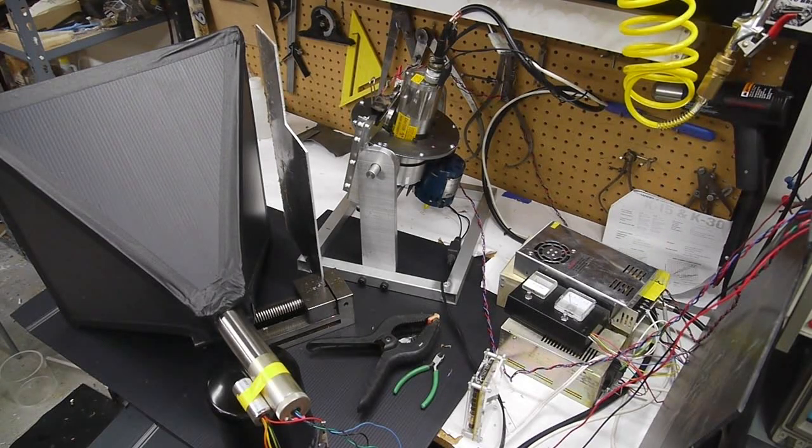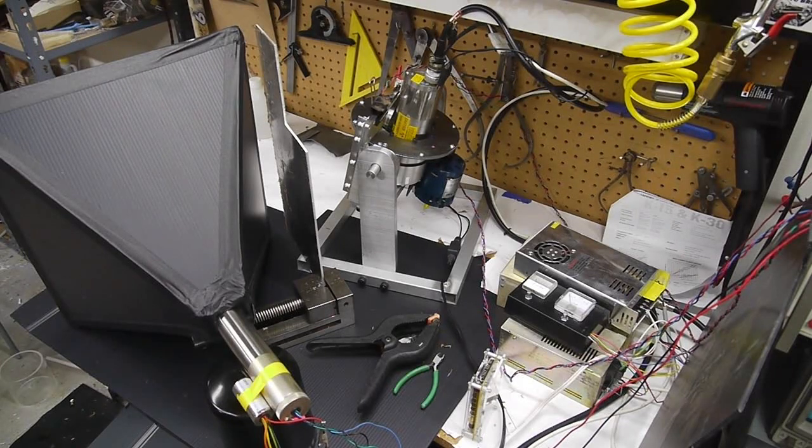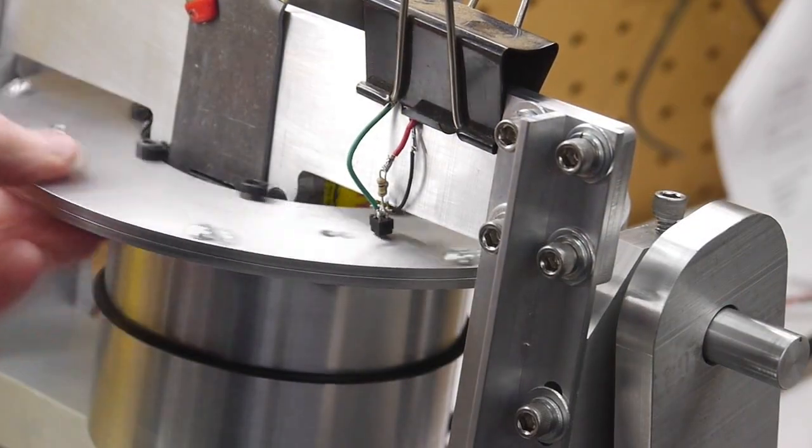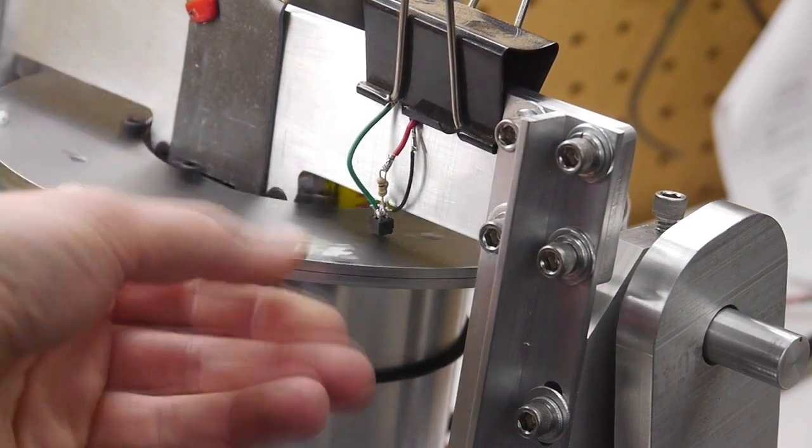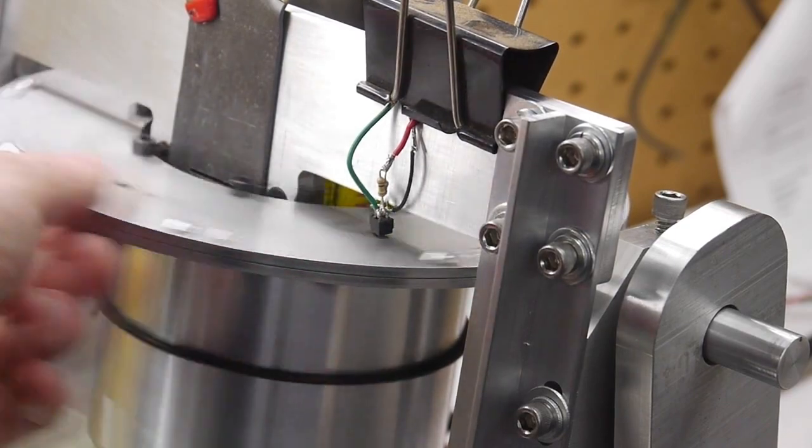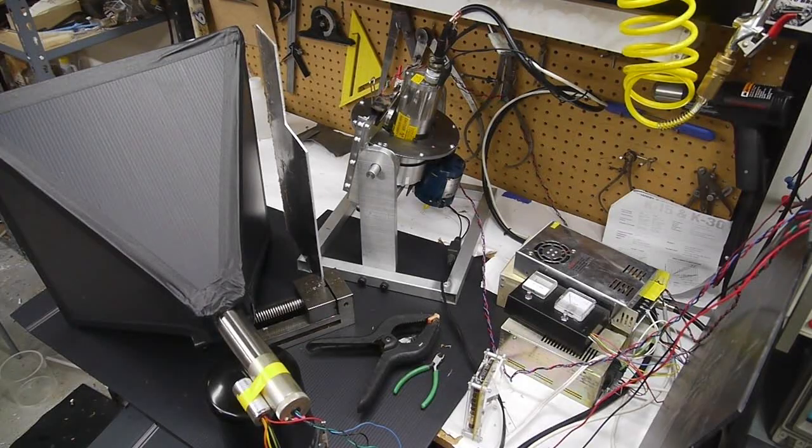Currently the entire scan across the field of view takes about 12 to 15 milliseconds. The position of the disk is sensed with a simple opto sensor, and this just triggers a delayed scan on the scope so that the left and right margin of the image lines up with the left and right edge of the screen.